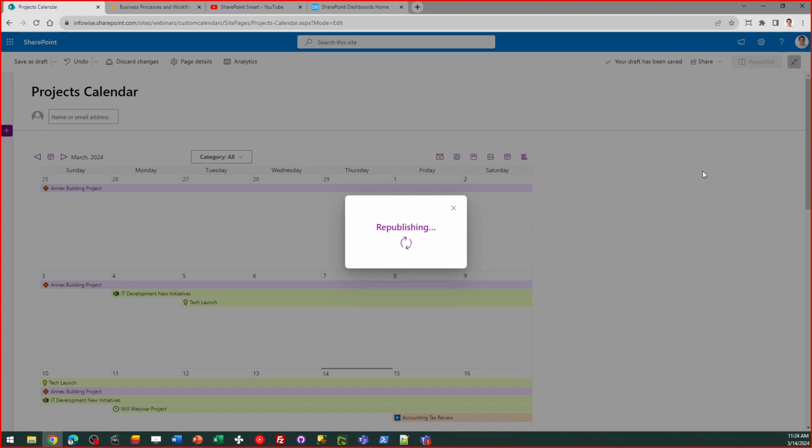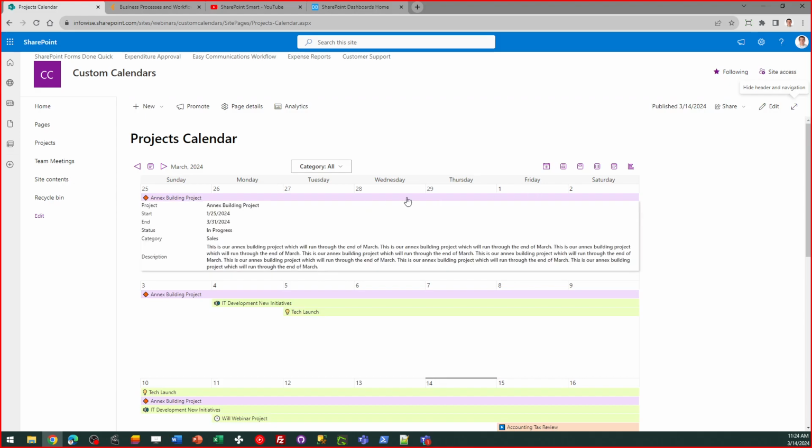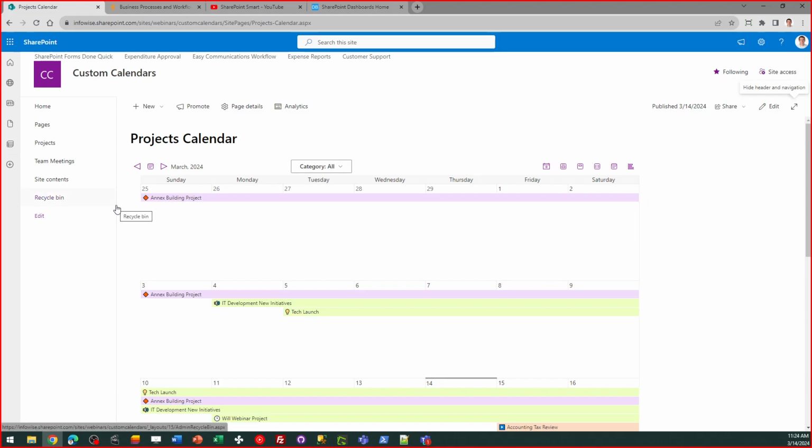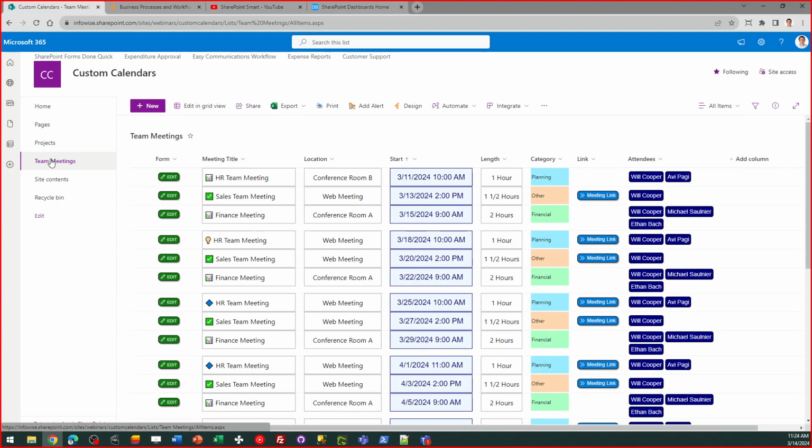We're good to go. And one thing I like about that is once it's loaded onto a page, I don't ever have to edit this page. If I want to update the configuration of the calendar, I just do it in that configuration screen that I showed earlier. Let's talk about email reminders, because that's a really handy function, and that's something I have set up to work on this calendar.